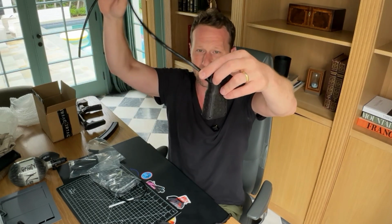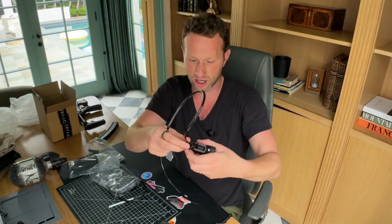And then there is a gap right there. So what it's going to mean is when this line goes, instead of sticking out the side, it's going to go through that gap in there. And then it's going to go straight down. And obviously I don't have it open right now.